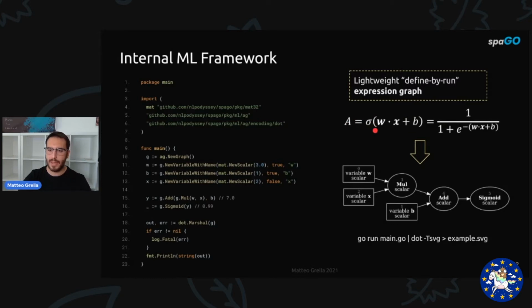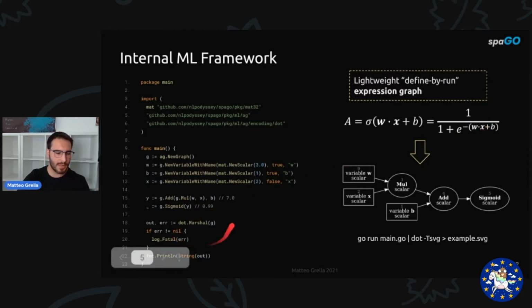We have a sigmoid where we combine the multiplication of weights, W, with X, let's say our input, plus B, our bias. And it's all about creating this structure, this graph that represents exactly this expression. We have the first variable W, the scalar variable X, and then they will be multiplied, added together with the variable B, and then all of this passes through the sigmoid, which is just a simple function, exactly this one. So how can we obtain this with spaGO?